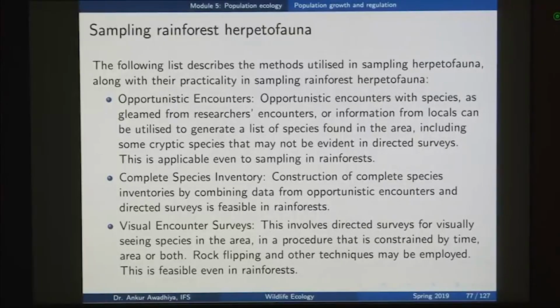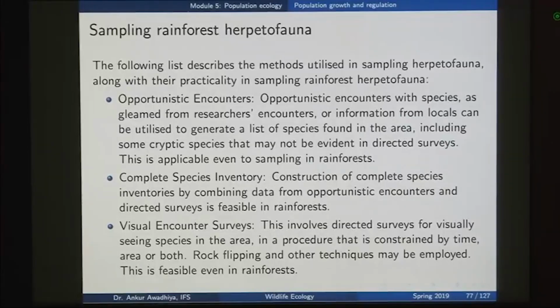Now, opportunistic encounters can also be used to understand the relative population densities of different animals in the rainforest. So, you went into a rainforest in, say, January, and you saw that there were say 5 animals in the whole period of one day. You went again, you saw 4 animals. You went again, you saw 6 animals. So, on an average you are seeing 5 animals per day. Now, you went to the same rainforest in the January of the next year, and probably you are seeing only 2 animals per day. So, that would give you an indication that the population size is reducing. So, that is an opportunistic encounter.